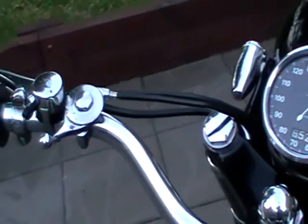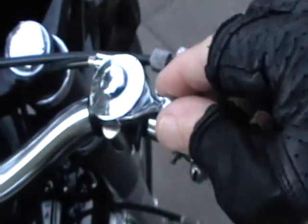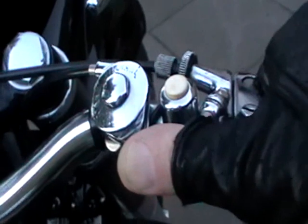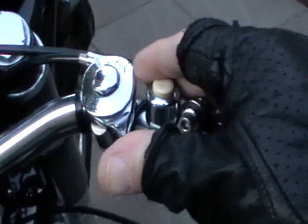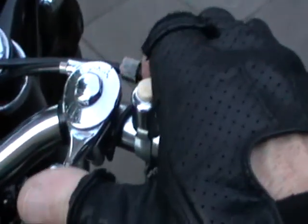When you're running it, you've got your advanced retard set on a certain setting, your air off. When the bike starts, adjust the air very slowly to achieve a moderate idle, and that can be fine-tuned from a little screw in here from the carburetor, which is your idle screw. That's how you let it warm up. Don't push it open fast or slow, just slowly let it warm up with a little bit of air getting into it. And when you start riding it, you can slowly open the air up, and by the time you're in top gear, your air's fully open.